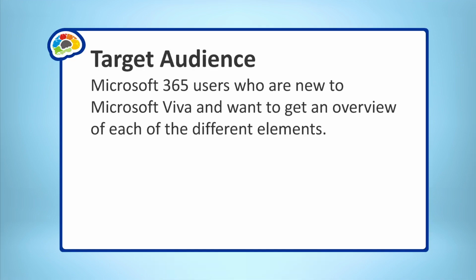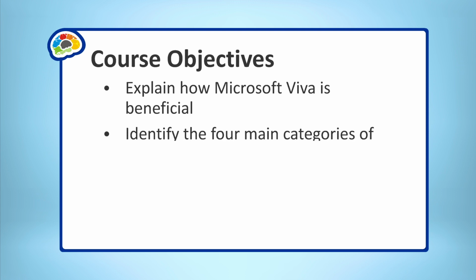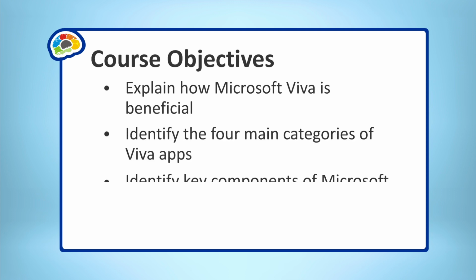This course is intended for Microsoft 365 users who are new to Microsoft Viva and want to get an overview of each of the different elements. We will start by explaining how Microsoft Viva could be beneficial and useful for your organization. Then, we will identify the 4 main categories of the Viva apps and the key components in each one.